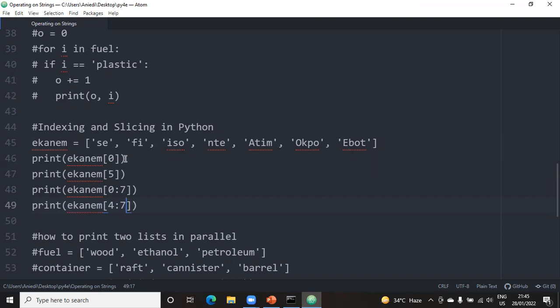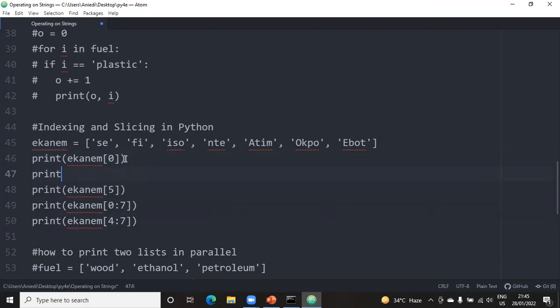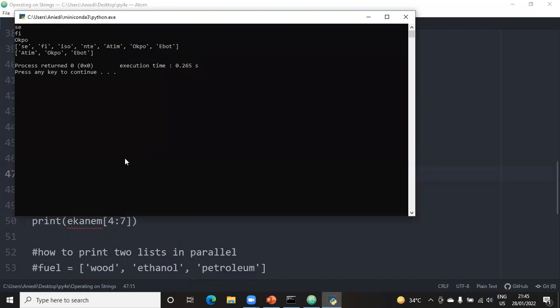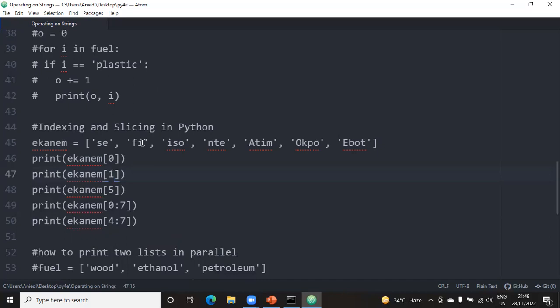Okay. Let's see what index 1 is. Let's look at index 1 so that if it is a space, this is 1.